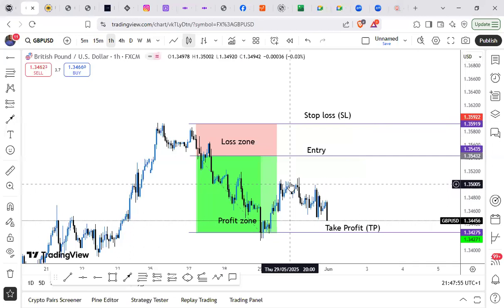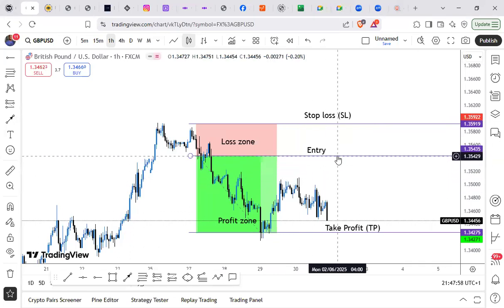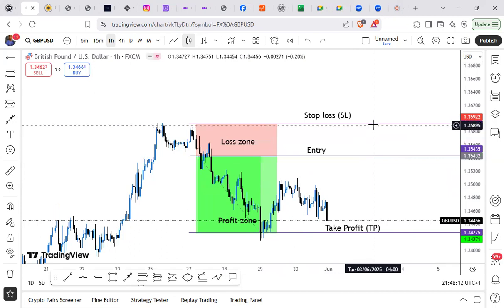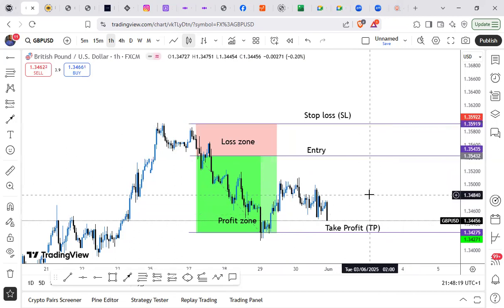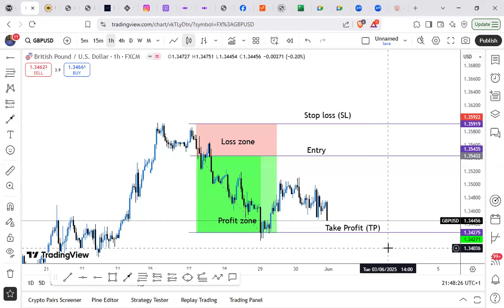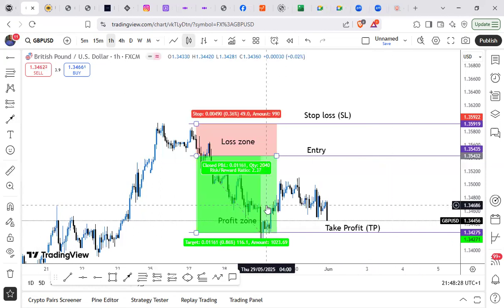If I'm currently losing, like if I press a sale here now, and the market is currently buying, that means I'll be in a loss, right? If I am in a loss, once the market gets to a certain level of loss, please cut my trade out, close my trade. Same also on the profit side. If I am in profit in my trade, once the market reaches a certain level, please close my trade with profits for me. That's what this is.